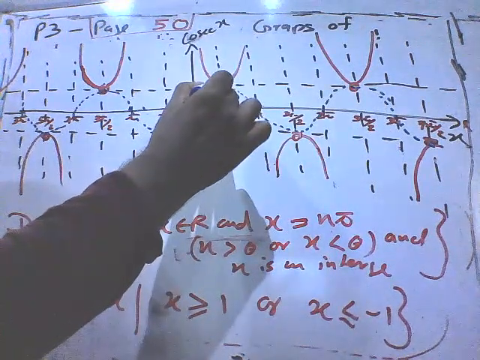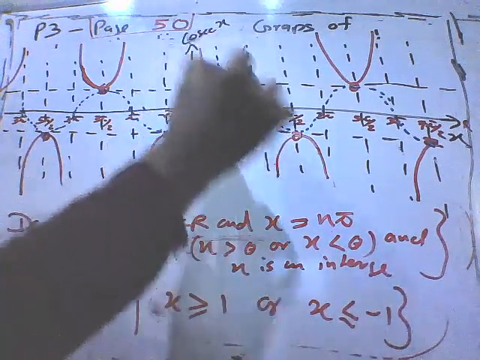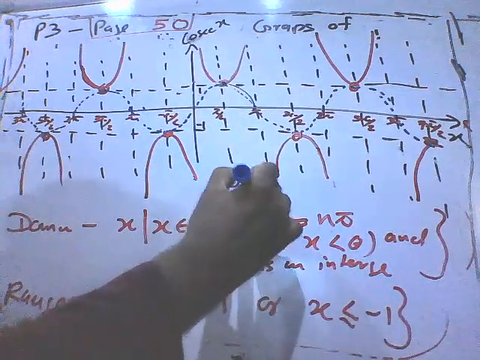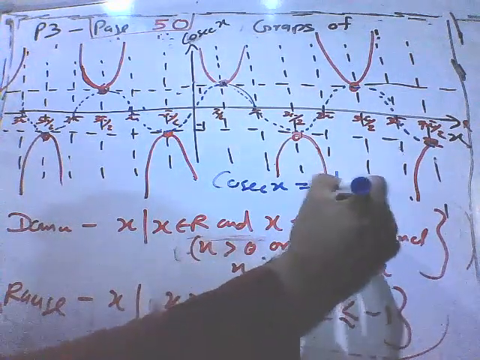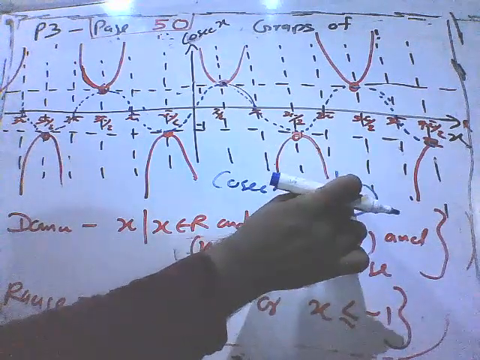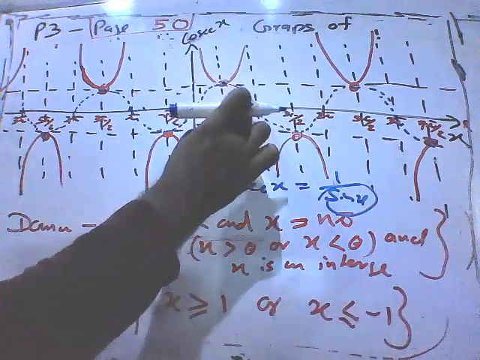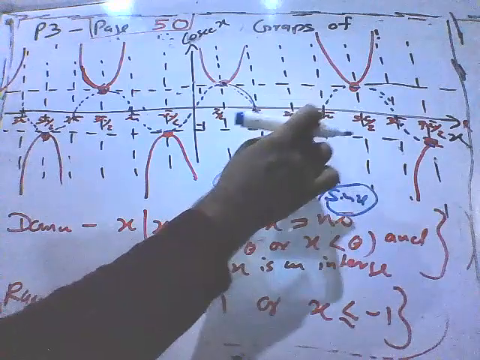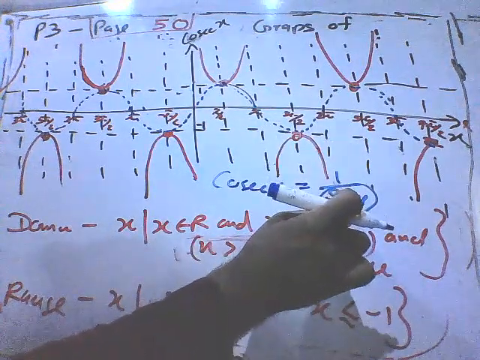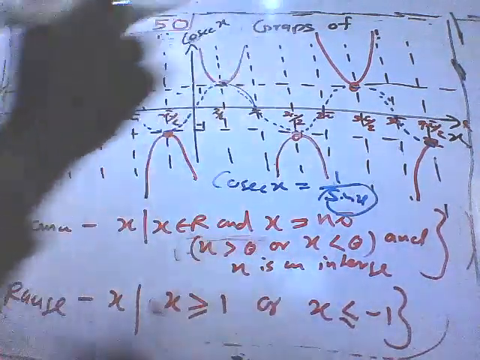But when sine x is reaching 0, the y value reaching 0, then 1 over sine x, since cosec x is equal to 1 over sine x, becomes a big value when this quantity reaches 0, so it goes to minus infinity. Here also, from the negative side it becomes 0, and because of that cosec x goes to negative infinity. So this is the graph you will get for cosec x.